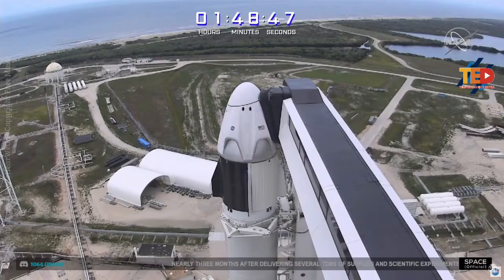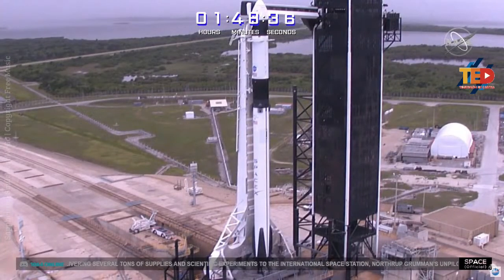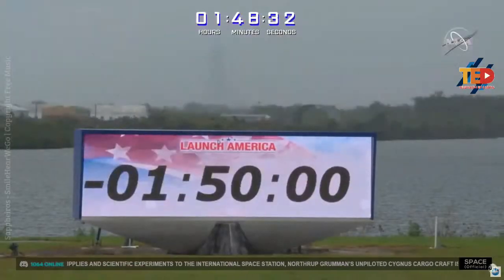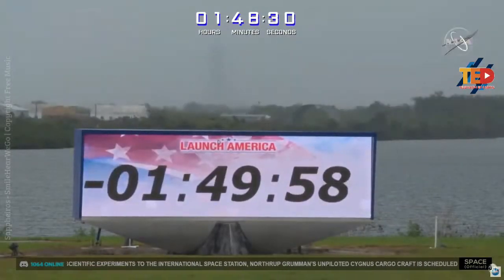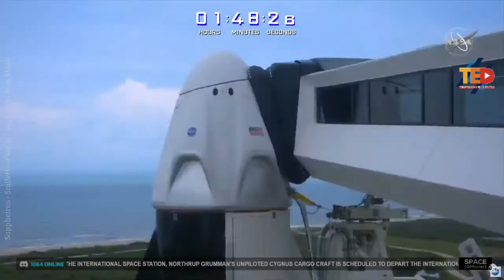Wow. It's so cool that you do have a lot of these kids that are watching today who have never seen a human space flight from KSC before. And this is their first time. And I'm trying to remember back, I grew up in the shuttle era, and I grew up in Los Angeles, and I remember sometimes when the shuttle would land at Edwards Air Force Base, you'd hear those sonic booms. You hear the double sonic booms in school, and we all just knew, oh, that's the space shuttle. It was just a thing. We just knew about that.